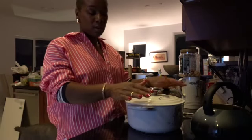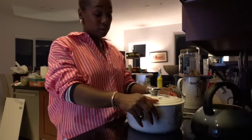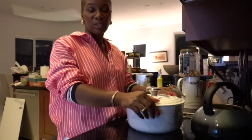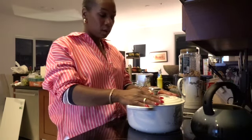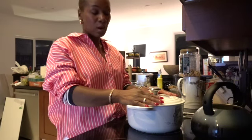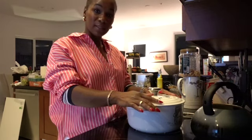And there we have it. This will be ready to drink in a couple of hours, but I like it to slowly simmer, and I like it rich. So there you have it. There is my very easy, very simple. It took me less than half an hour to prepare fresh apple cider for the holidays.